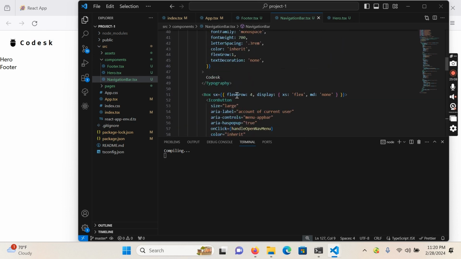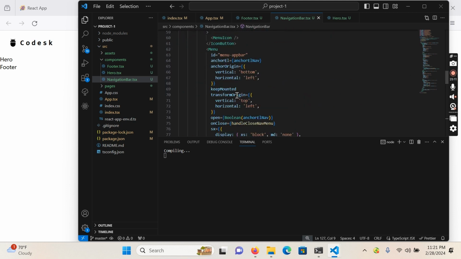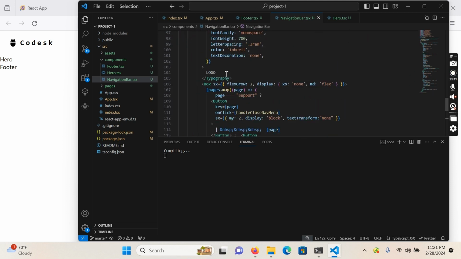Right, so that's basically for the navigation bar. Let's give it a few minutes, it will change.